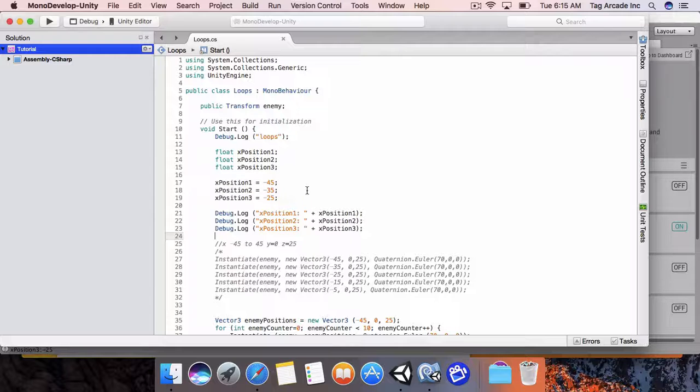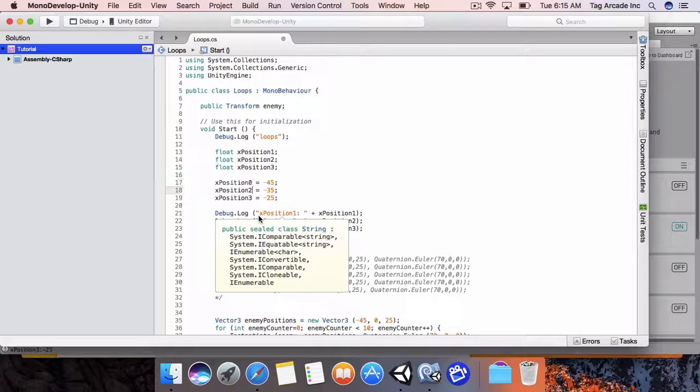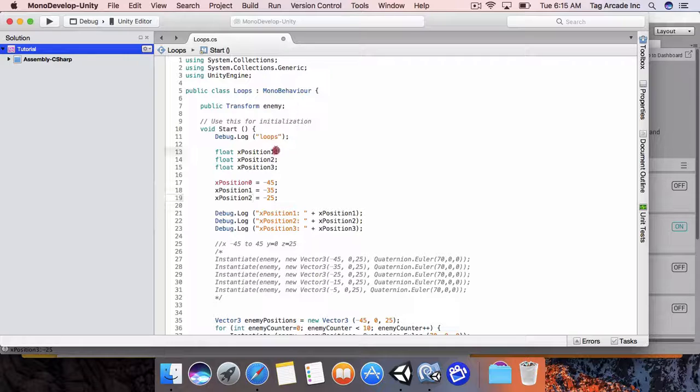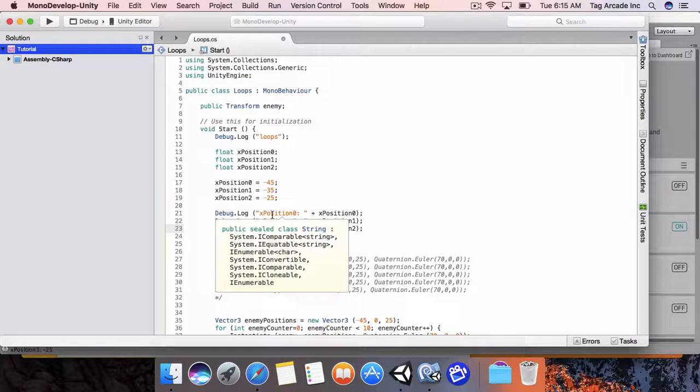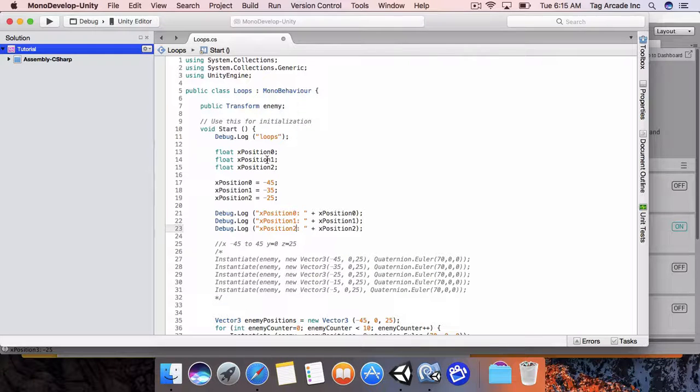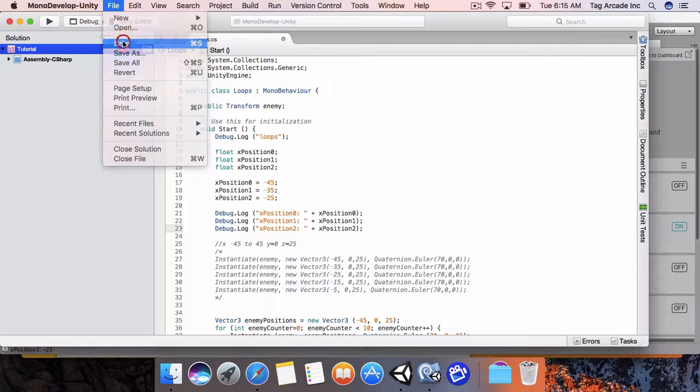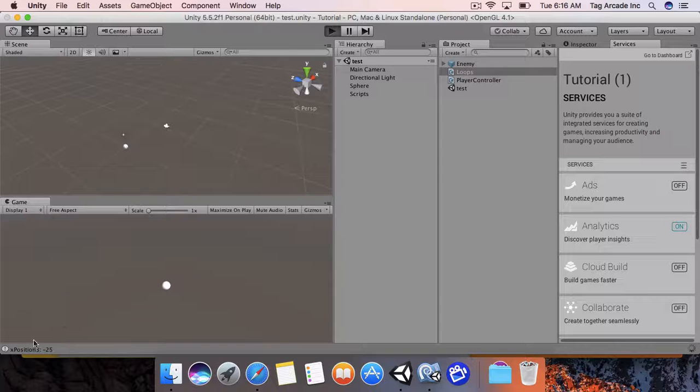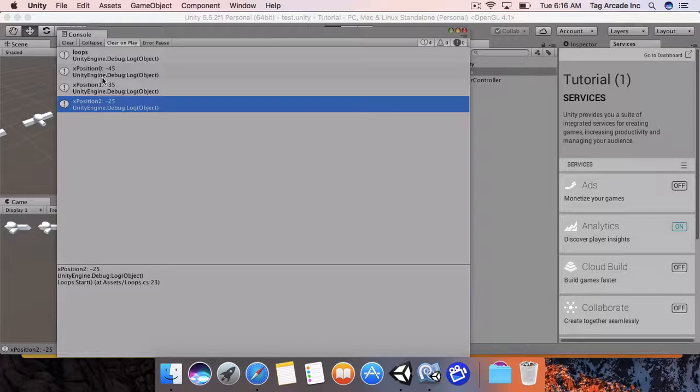With an array, it is not going to start at 1, but an array is actually going to start at 0. So let's go ahead and change these around a little bit. Let's say 0, 1, 2. And we're going to change our output to x position 0, 1, 2. So when you create an array, it is going to start at 0, and it's going to increase by 1 every time. So we're going to hit File, Save, and let's play this just to make sure everything still works. And we got x position 0, 1, 2.